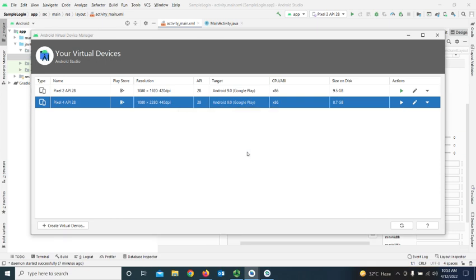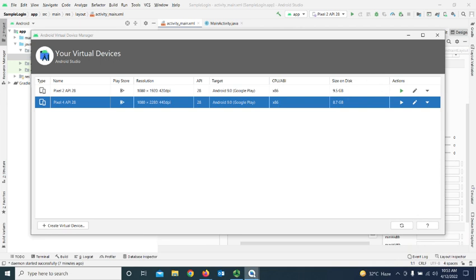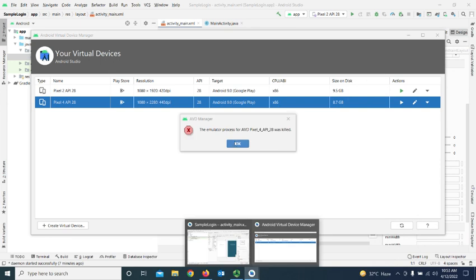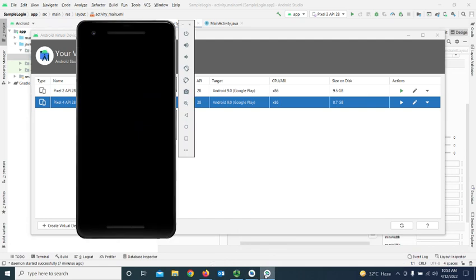Okay, it is already running. I have clicked too many times. So we'll check this one, because the emulator sometimes creates problems. Let me check if the emulator is working properly or not.